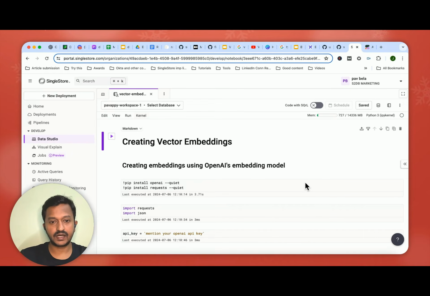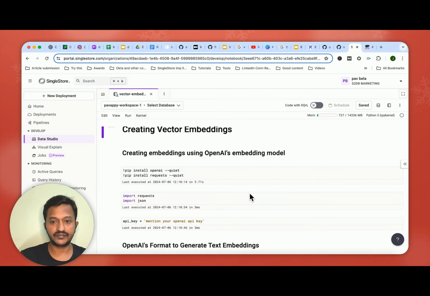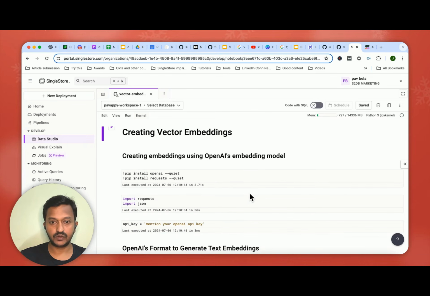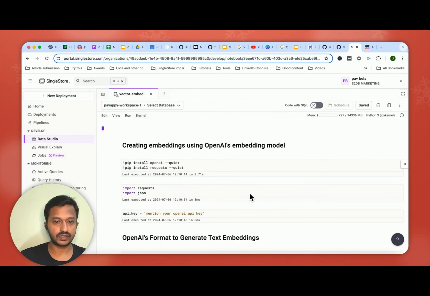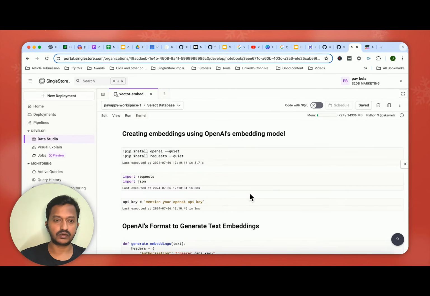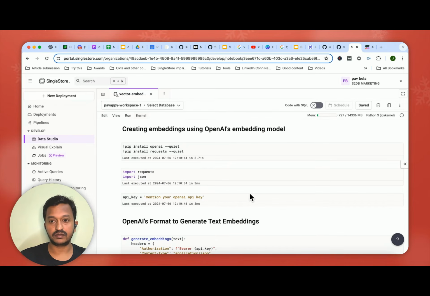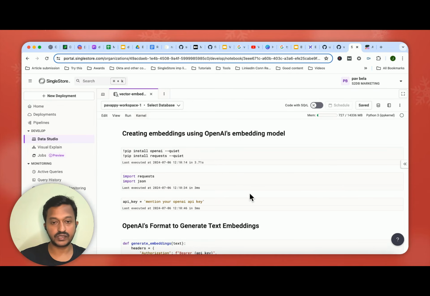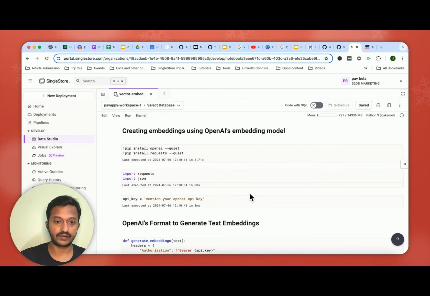Hey guys, so let's see how we can create vector embeddings using different platforms, like I mentioned before. This is my notebook. I'm using SingleStore's notebooks feature. You can use Google Colab, Jupyter notebooks, or even SingleStore's notebooks feature. It's really amazing. They have this inbuilt notebooks feature that is really fast and really cool, and it's free. You can just go to singlestore.com, sign up, and start using it for free forever. They have the shared tier.